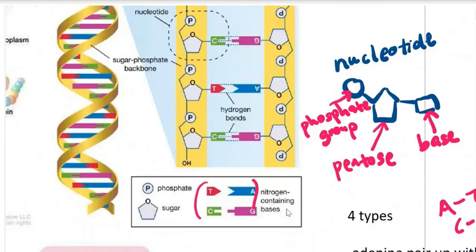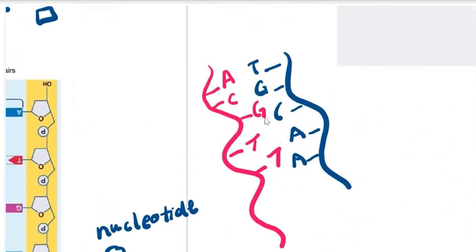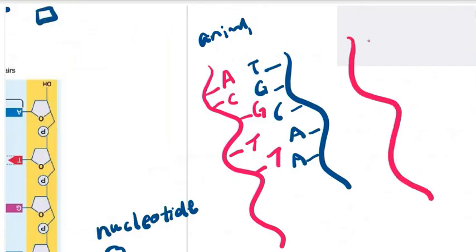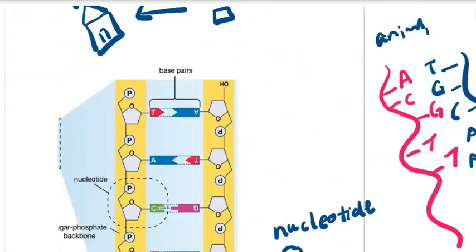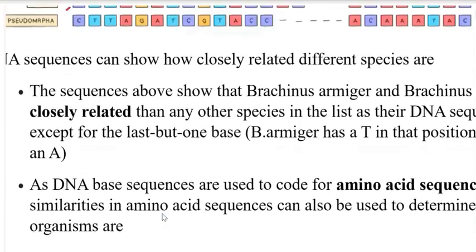Yes, these 4. But the difference is what? The difference is their sequence. It's different. For example, in an animal, such as dogs, there will be something different already. Maybe there will be a C, G, T, T. We call it different in the sequence. So why I tell you this story is because it is very important.